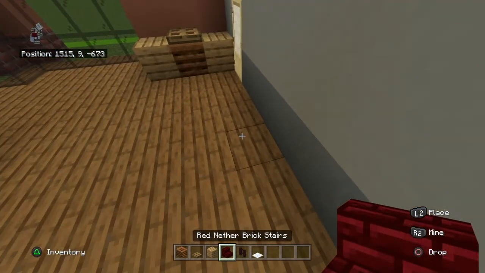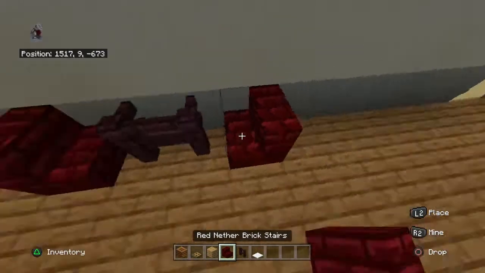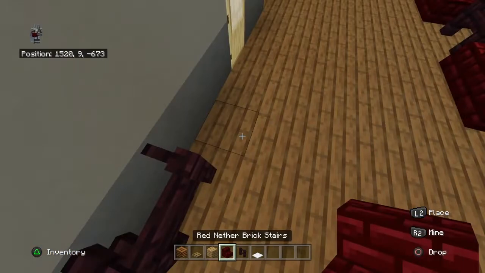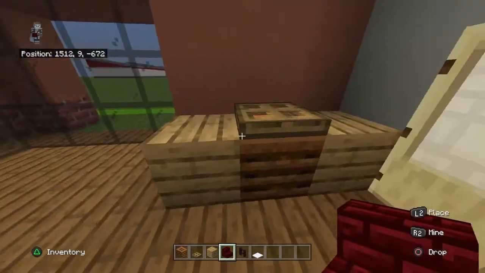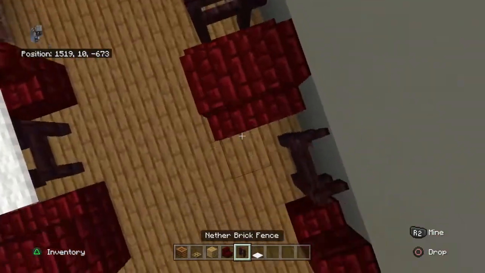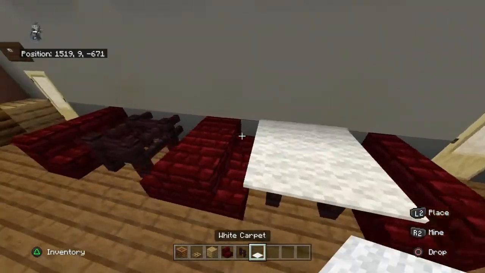So leave a 2 block gap, then place red nether brick stair facing right, 2 nether brick fence, red nether brick stair facing left, red nether brick stair facing right, 2 nether brick fence, and red nether brick stair facing right. Because this one's already crowded with the trash can here, so I don't want to crowd it too much. Copy that pattern, moving forward by itself by 1. And then place a white carpet on top of each nether brick fence again.